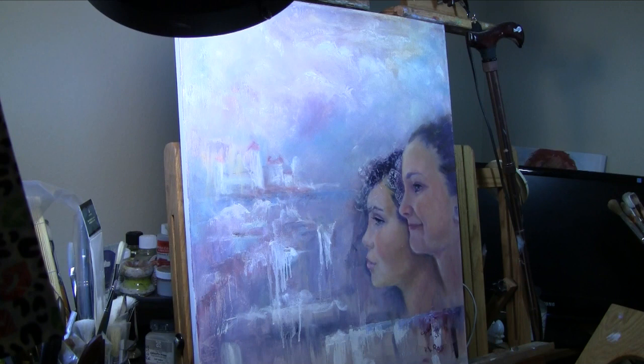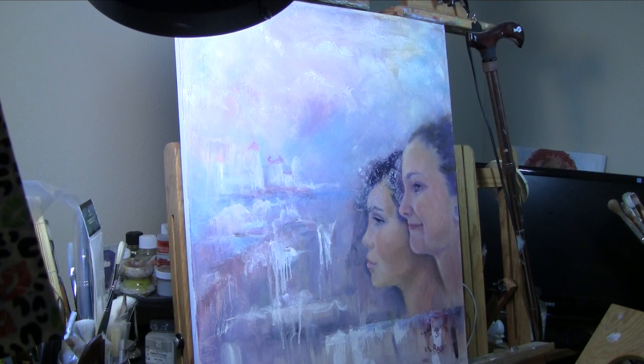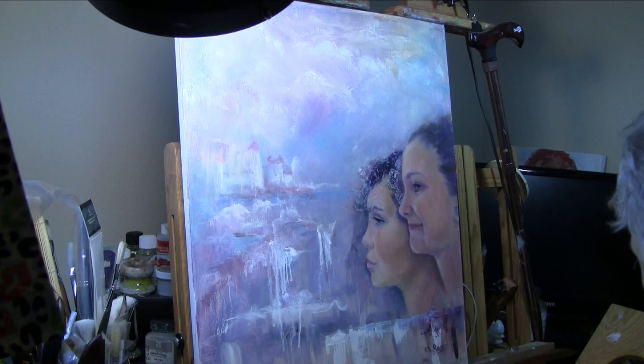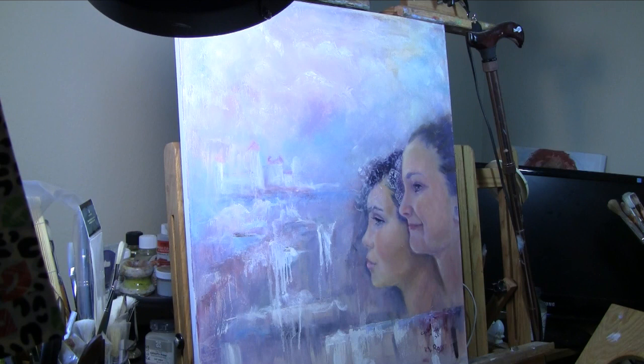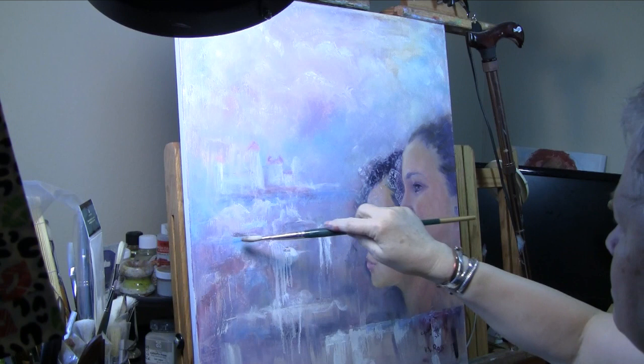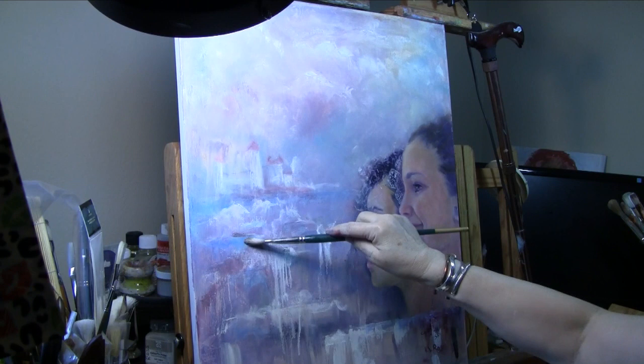It's a beautiful color. And what makes this particular Schmincke nice is that it has a little bit of a resin mixed in it, which helps with drying time. Scumble it a little bit just to blend it.